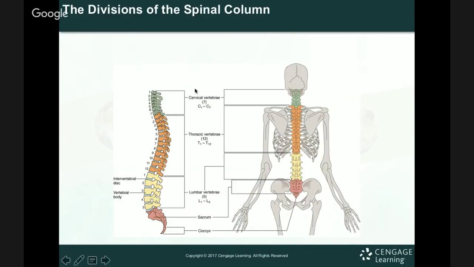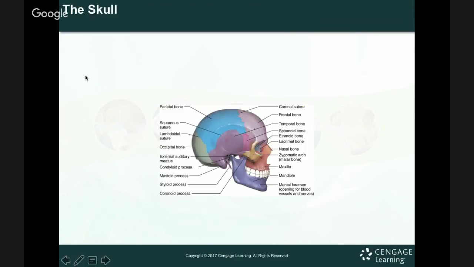Here is a closer picture of the spinal column. You have seven cervical vertebrae (C1 through C7), twelve thoracic vertebrae (T1 through T12), five lumbar vertebrae (L1 through L5), then the sacrum and coccyx. For the skull, there are many parts but key ones to know: the frontal bone at the front, the parietal bone, the temporal bone at the temple, and the occipital bone at the back. The frontal lobe of the brain is housed behind the frontal bone. That might be on the test — look back in your notes.